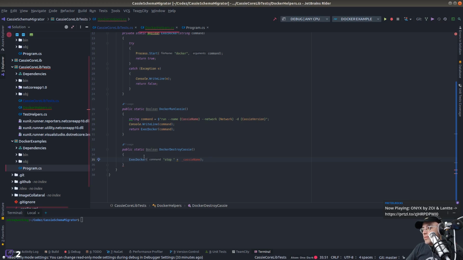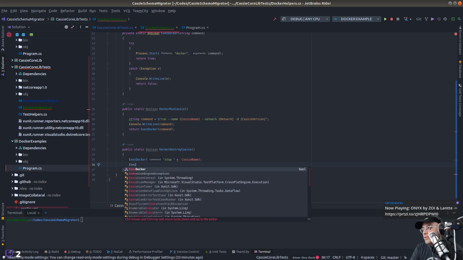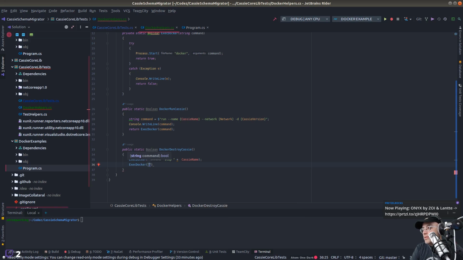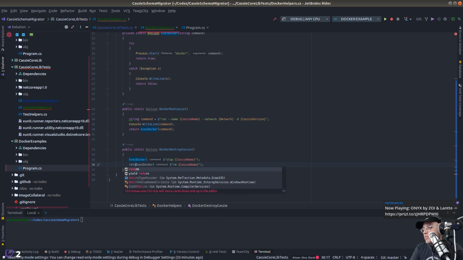Let's do that. Stop Cassie name. And then exec Docker remove Cassie name. Oh, and let's do this same. We're doing it everywhere else for readability. There we go. Beautiful.